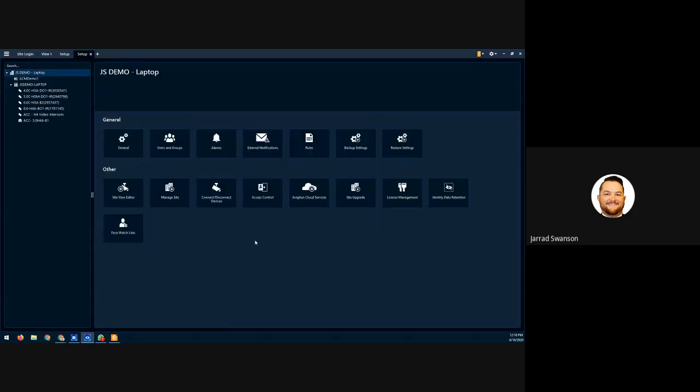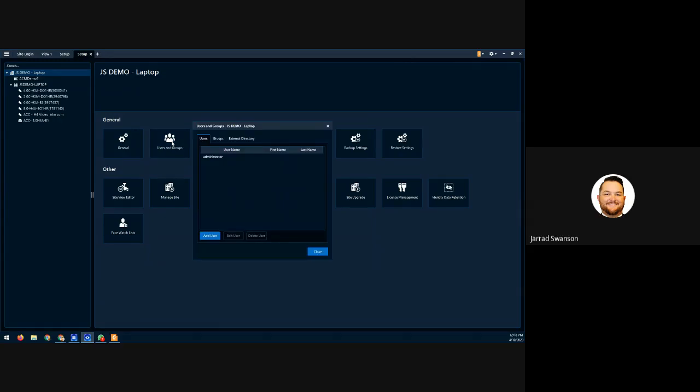However, the next part that we need to do is bring in our users, or our operators, from ACM. So I'm going to go back into users and groups, and we're now going to set our external directory. If your system is default or brand new, you should likely see none here.